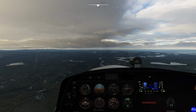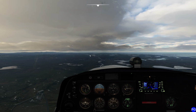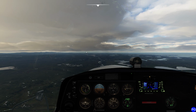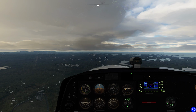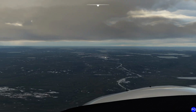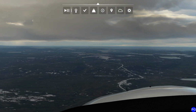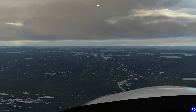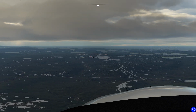Basically, taking a look at our runway, if you look directly out of our nose here, if we try to land this aircraft straight on, you're going to have wind coming out of this direction. So this is one of those nasty positions where you really don't want to be. But the good news for us is there should be a crosswind runway, which will be a little bit better aligned with the actual wind. It's just very difficult to see at this distance. Yeah, we'll take that one.